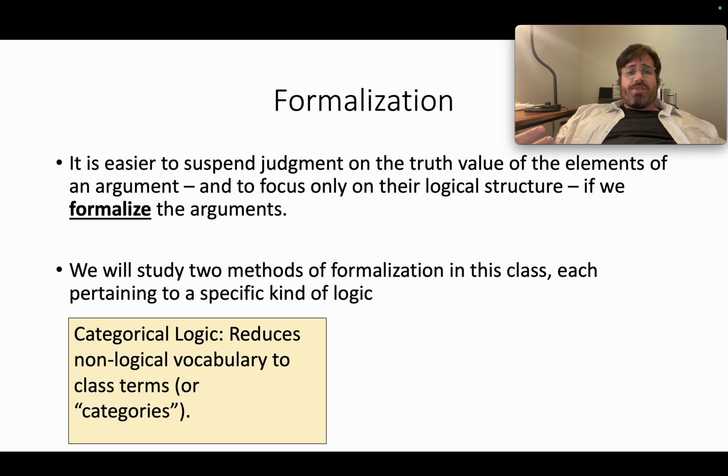Categorical logic reduces non-logical vocabulary to class terms or categories. I'll talk about what non-logical vocabulary means as opposed to logical vocabulary, but as you recall from the past two videos, categorical propositions deal with classes of things, right? And we broke down those classes of things into subject classes and predicate classes, right? So that's really the basic ingredients of categorical logic: subjects and predicates separated by copulas.